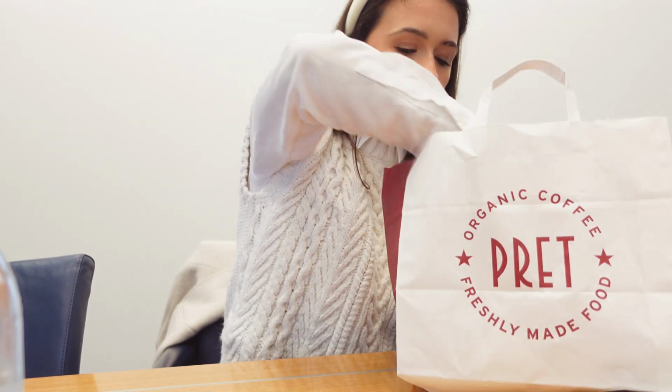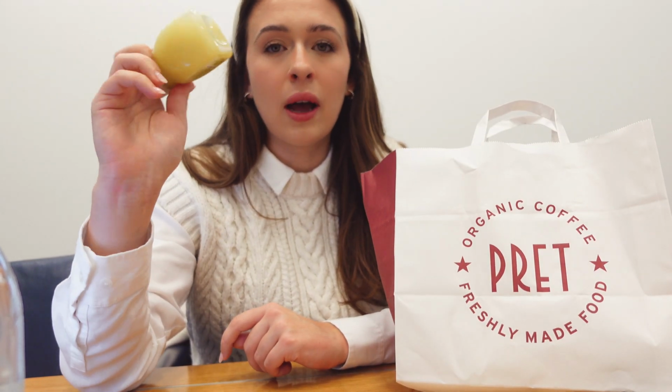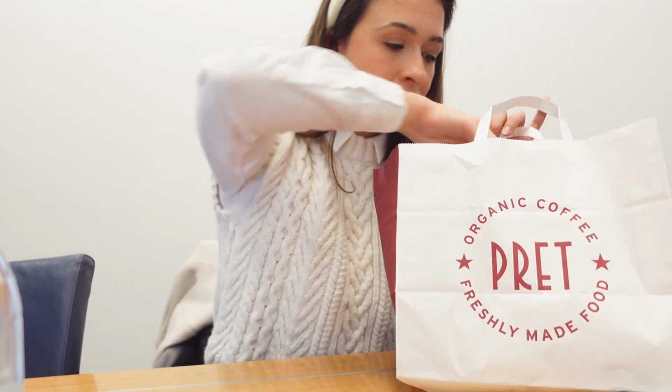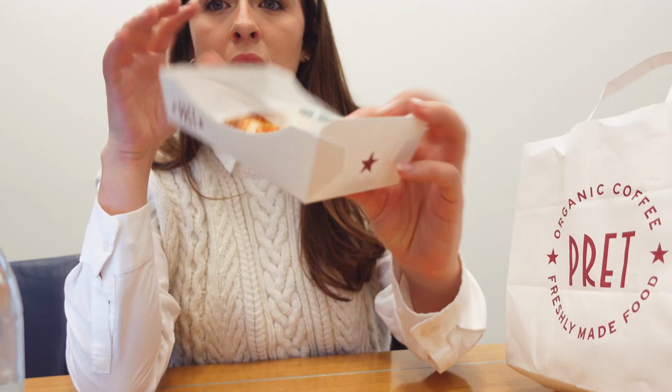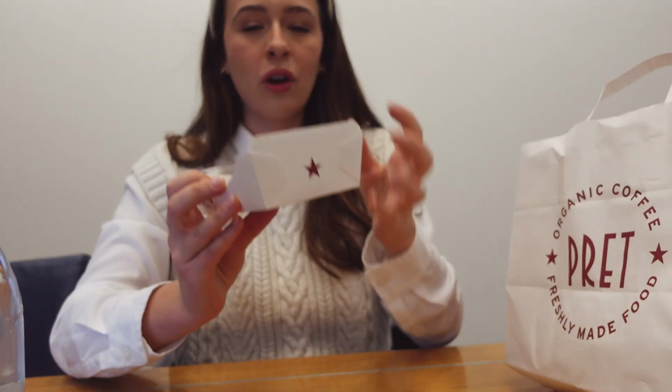from me. I also got myself a little ginger shot because again, I should have had my moji juice one at home because I've got the big bottle, but that didn't happen this morning either. And then I'm gonna have for breakfast, this is very naughty, but it's a cheesy croissant with tomato. Oh, it's so delicious. So I'm gonna have that.